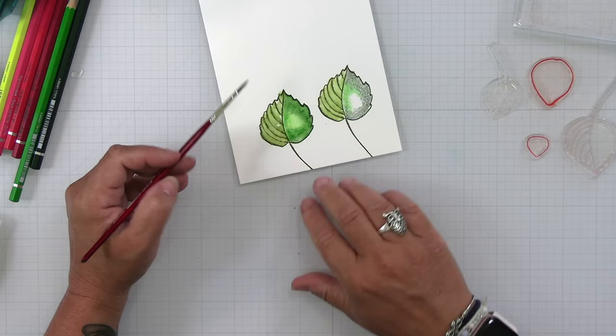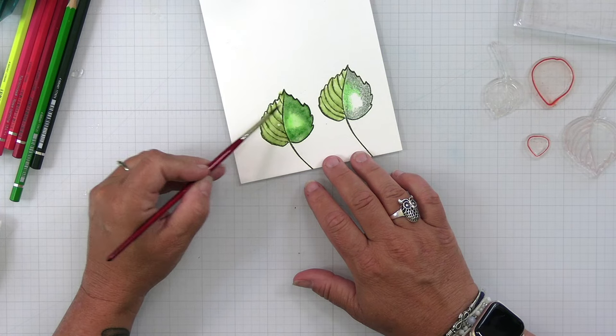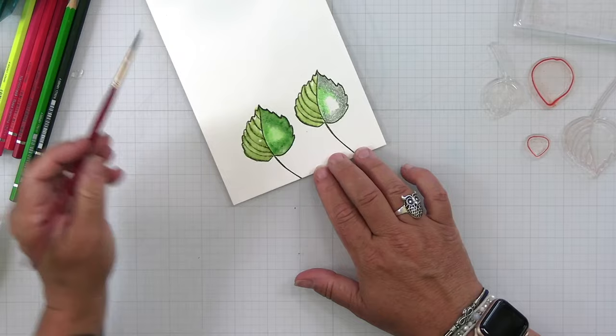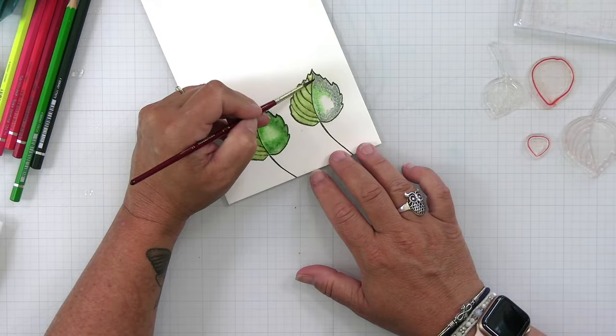I'm liking this contrast of color. We've got this yellow green going on over here, and then we have this darker green, leaving a little bit of the whites here. It's just fun and whimsical, but super simple. Not a whole lot of crazy going on with this technique.